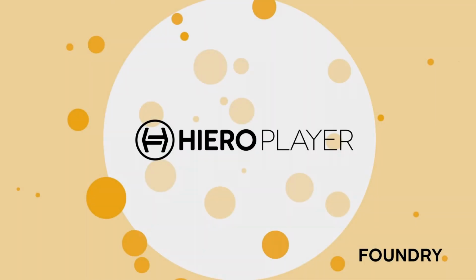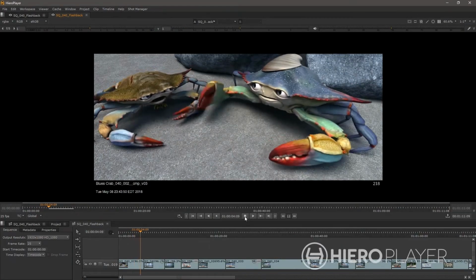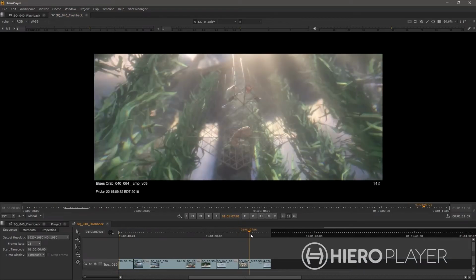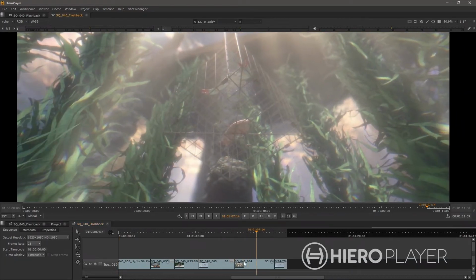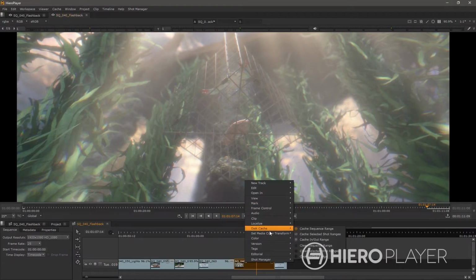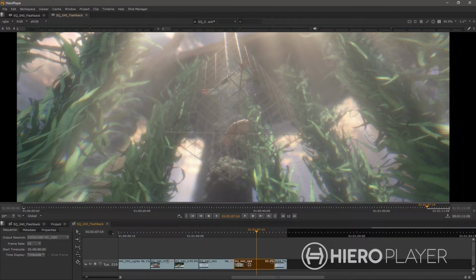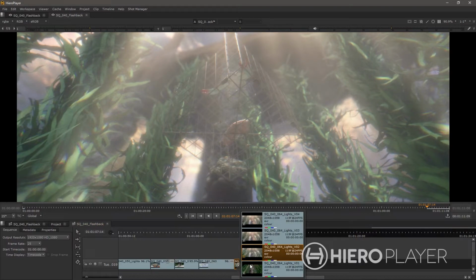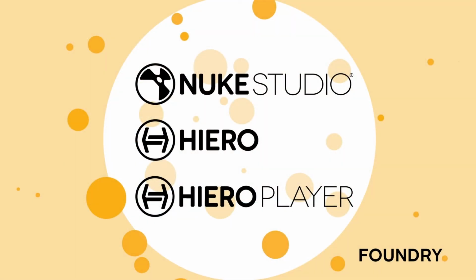HieroPlayer is suited for artists. We spoke about this earlier, and it becomes a daily tool for artists where they can review their work in context. So whether it's an animator who wants to view all their shots in sequence, a lighter that wants to make sure the continuity is there between their shots, or compositors that need to view the edit and how their shots are maintaining continuity within the edit, a key feature that HieroPlayer shares with all the other applications is the ability to quickly switch versions of the shots and review your work before submitting it for approval. So all three applications have their place in the pipeline, and hopefully that gives a better understanding of where they sit.